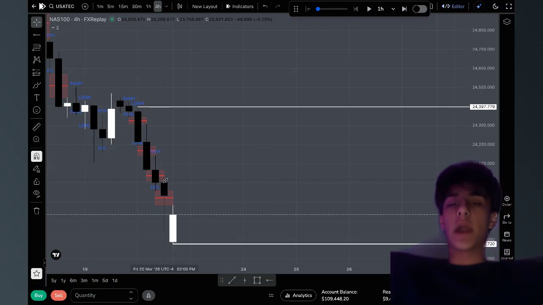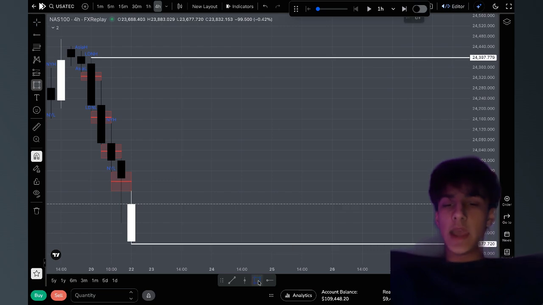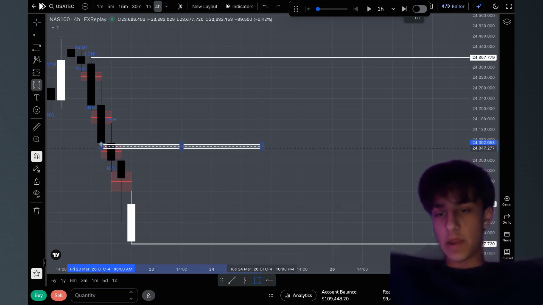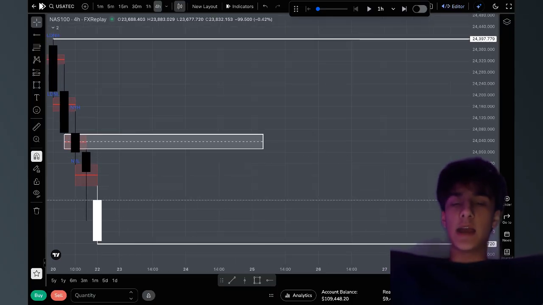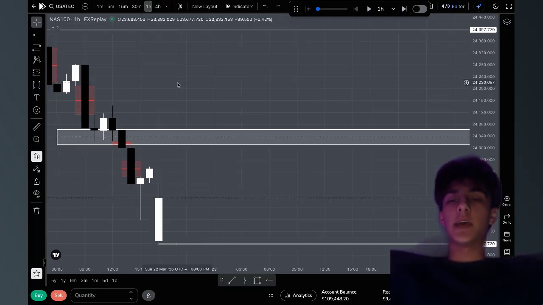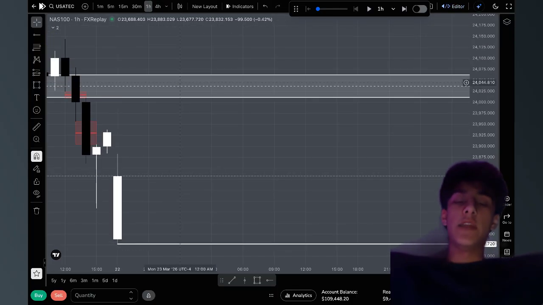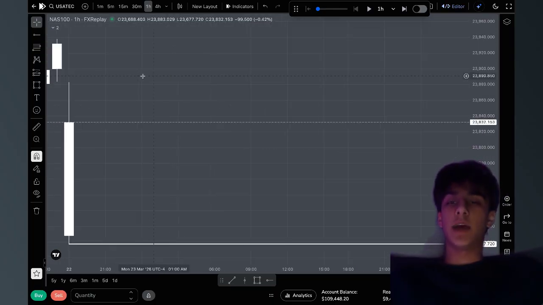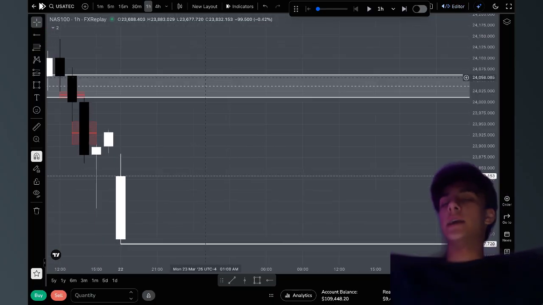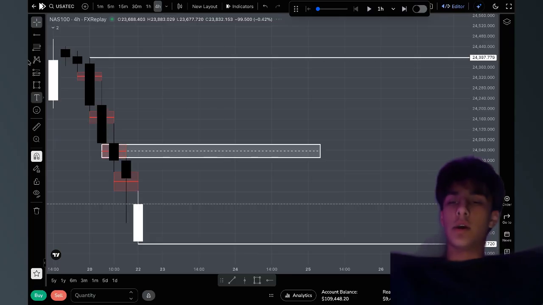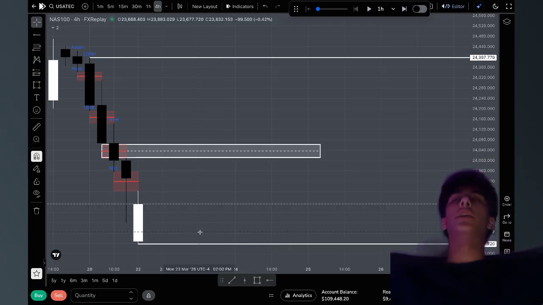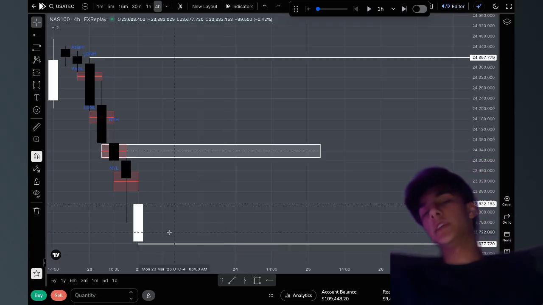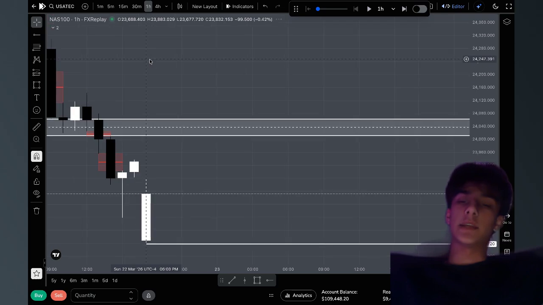So I'm on the 4 hour. I always mark out a key high or low, and I see that we have an unfilled 4 hour bearish value gap over here. So I'm looking for these high time frame pools of liquidity or targets that I think price might want to go to. And if I see confirmation, I can just take continuation up to those highs. Instead of saying, okay, we have a 4 hour unfilled gap, I'm going to wait for the market to come to this gap and then reject, my thinking is, if I already know the market's going to come up, why don't I just take continuation up? That's the way I think.